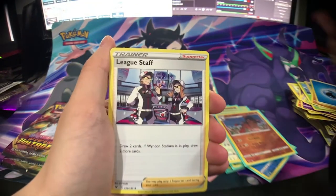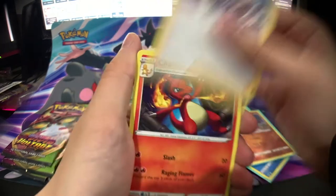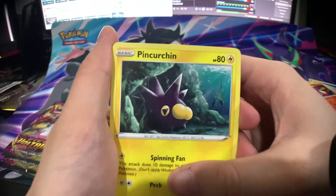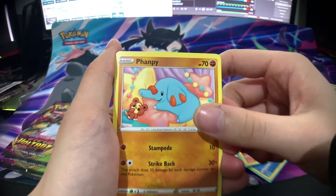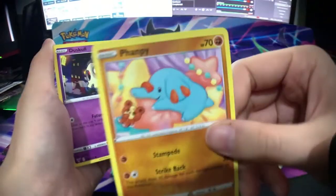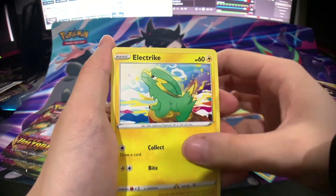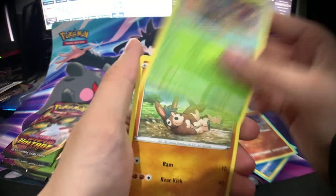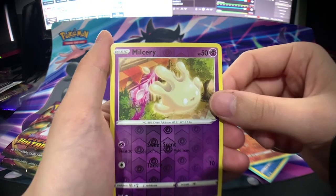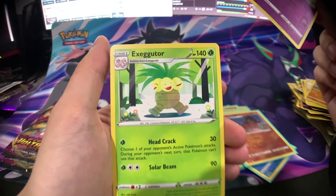Water. Legend Staff. Charmeleon. Pinchorchan. Another really nice card. Flappy. Another really nice card. I just find these cards so adorable. Duskull. Electrike. Pinchor. Mudbury. Reverse Holo. Milcery and a regular rare, Exeggutor.